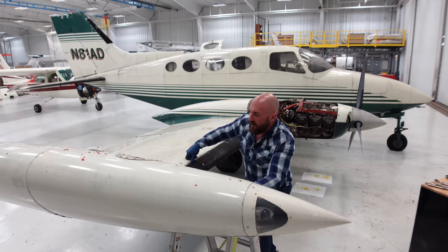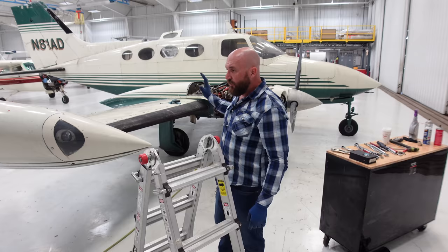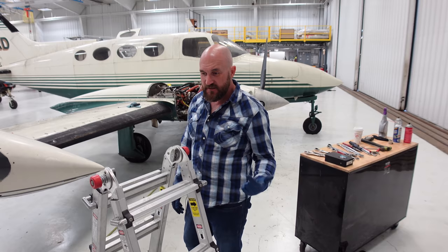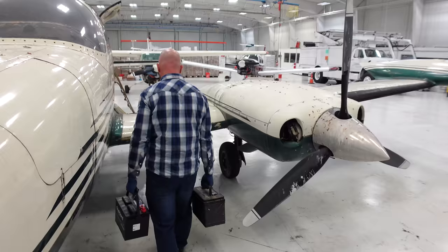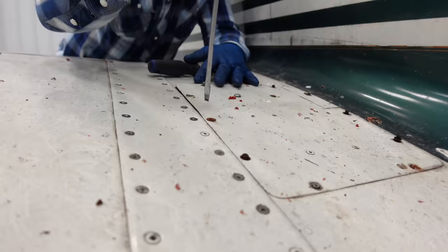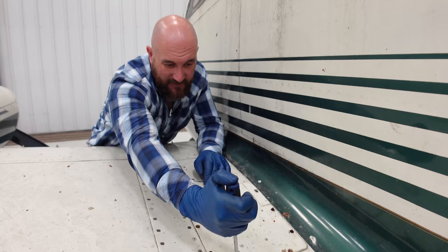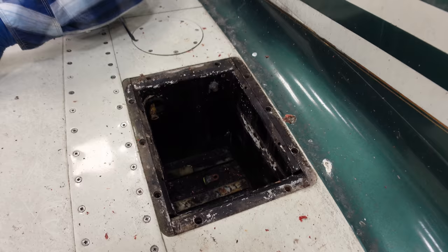In this aux tank over here in the wing we probably have about 10 gallons. One of these aux tanks will, with a switch inside — as long as we're powered up — transfer its fuel into the main tank. So we'll grab some batteries, power it up, and see if we can't get some of that fuel into the mains. Standing next to the 401, I can smell birds — it smells like a chicken house. The water was just sitting in there because there's no gasket or seal.